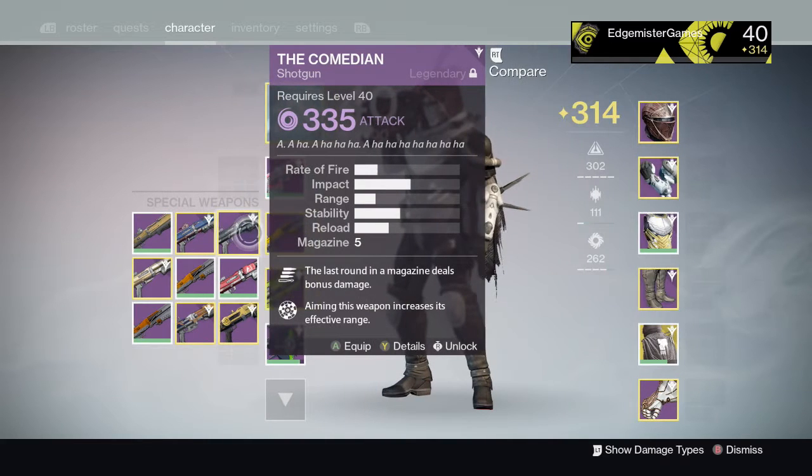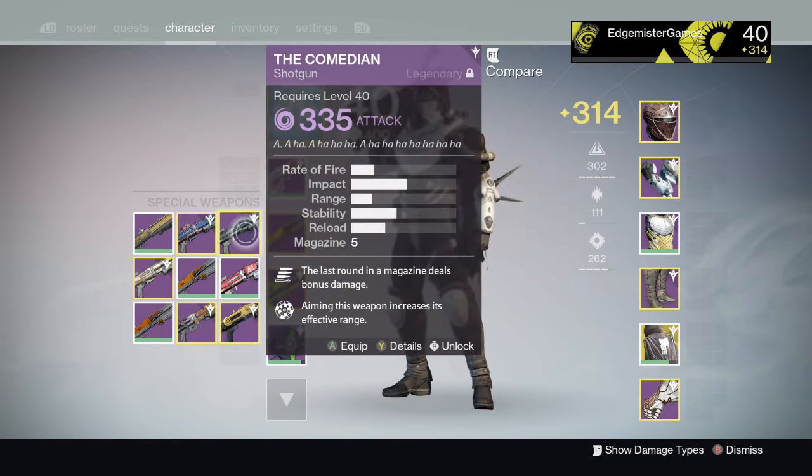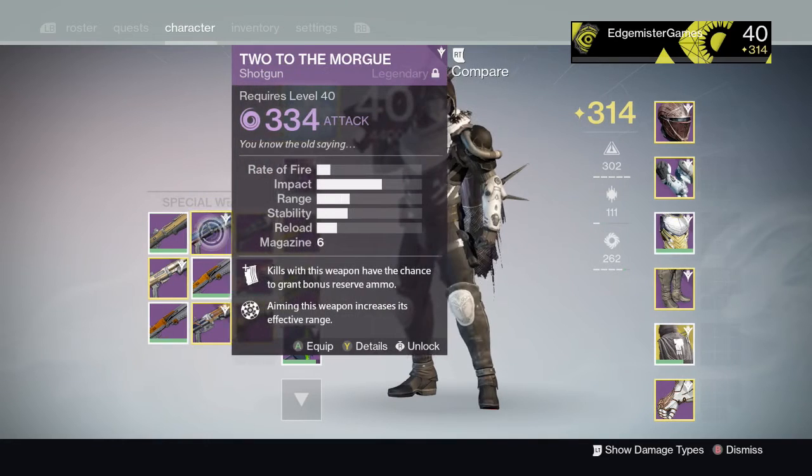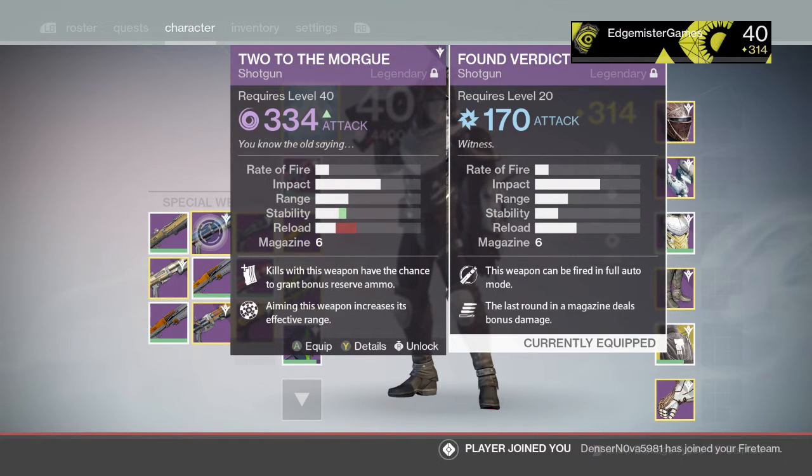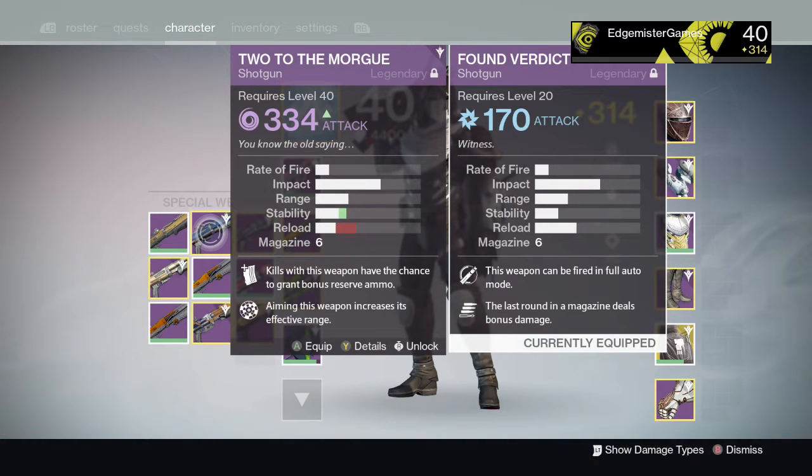Okay. So let's go on to the next one. We have Two to the Morgue. As you can see, this has exactly the same rolls as Found Verdict and Denser Nova. Are you kidding me?